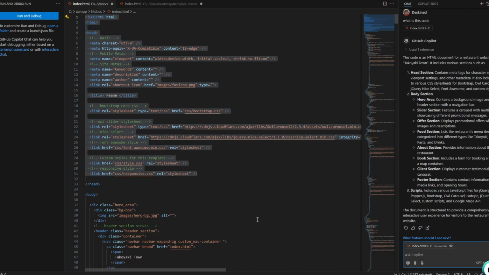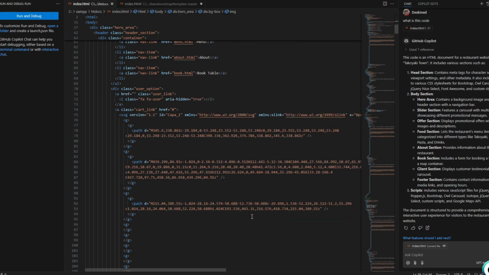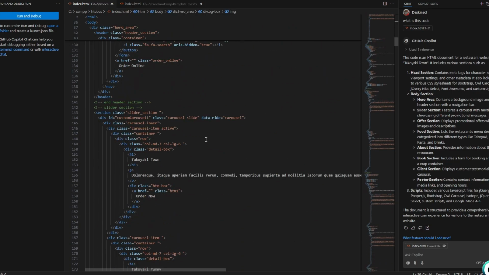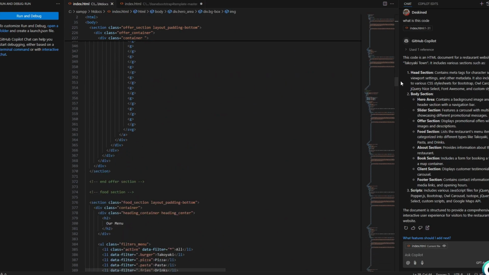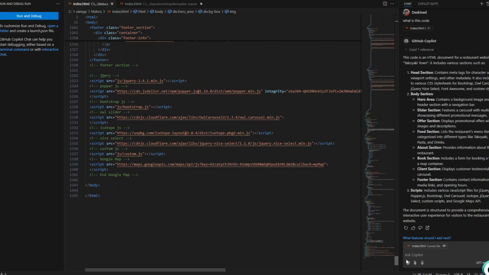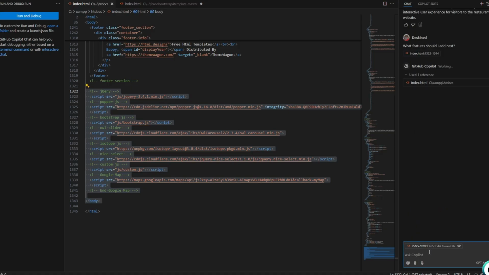And so, if you want to fix some part or make an adjustment on your code right here, you can go ahead and highlight a specific part of the code. Now let's say that I want to change this part of the code right here inside my takoyaki business. And let's ask Copilot what feature I should add next.